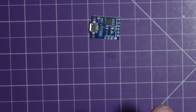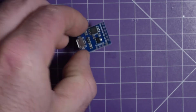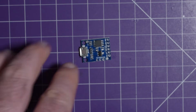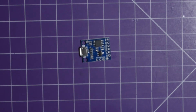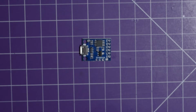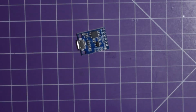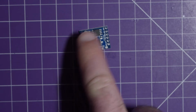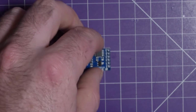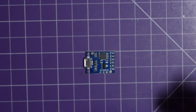So this is great for having things embedded into places, or having this set up behind a decoration to control some sort of LEDs. I think I'm going to use these for I2C projects just to be able to keep it compact and small. Now here's the best part about these things. Not only are they straight USB programmable, but I bought 10 of these for $17 Canadian. So they're $1.70 each. So at that price, even if you fry some, it's not that big of a deal. So if you're just a beginner for Arduino, and you want to permanentize your projects, especially if your projects use very few pins, definitely buy some of these, because you can afford to make your projects permanent with this.